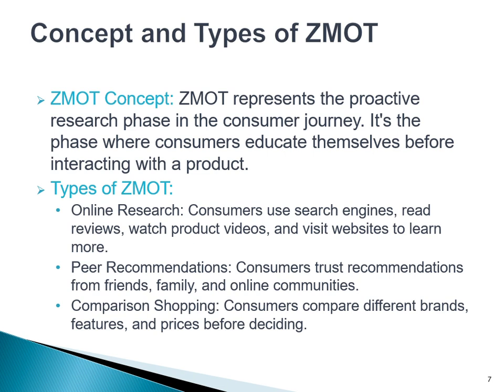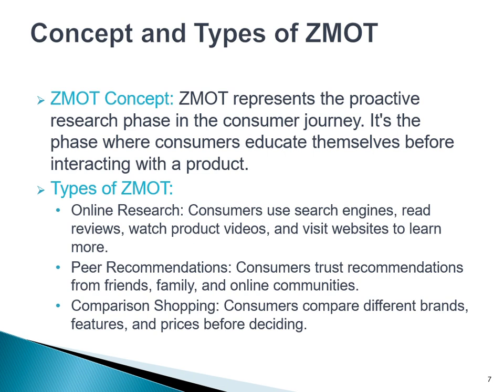The consumer compares different brand features and prices before deciding, and sometimes they also decide whether it is better to buy online or in store. Sometimes they also ask their friends whether they bought this from an online store, or visited the store and checked the features there. So this is what we call comparison shopping.